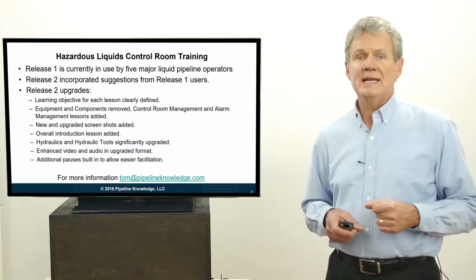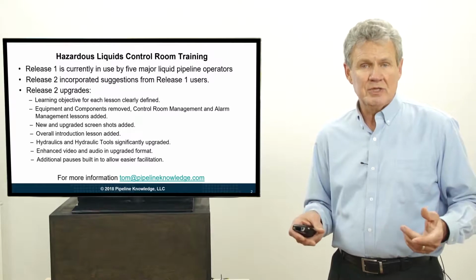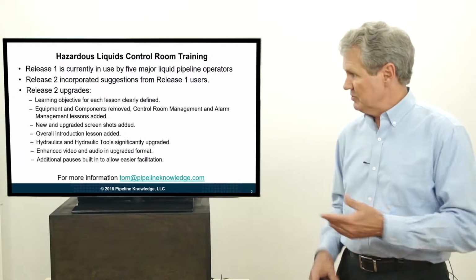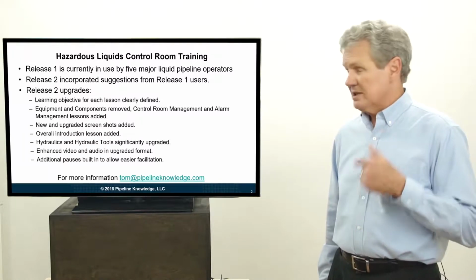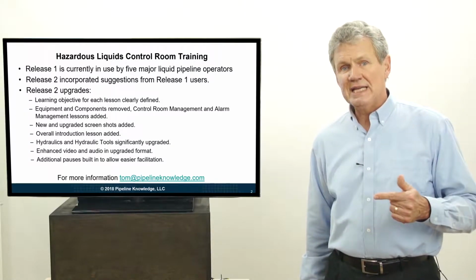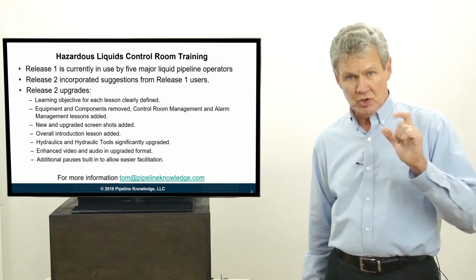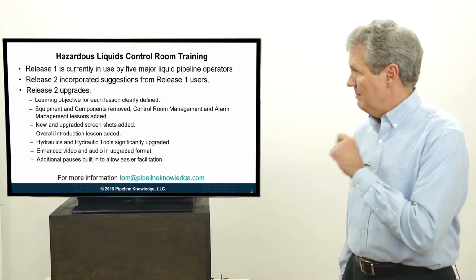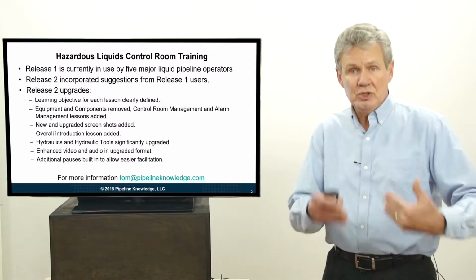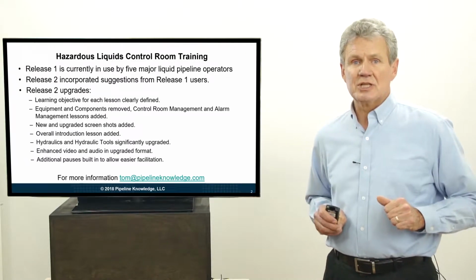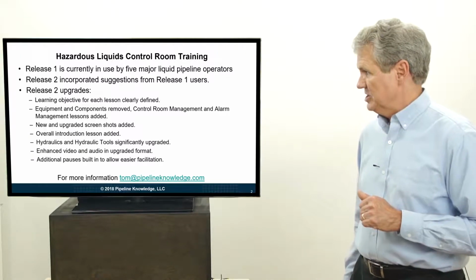We've made several upgrades in Release 2. One is we put learning objectives in the front of each class so that we know specifically and clearly defined what people are supposed to learn. Release 1 had a lesson called Equipment and Components, and we found out that that wasn't that useful, so we have removed that lesson. But the feedback we had is that we would like to have expanded the control room management and the alarm management sections.